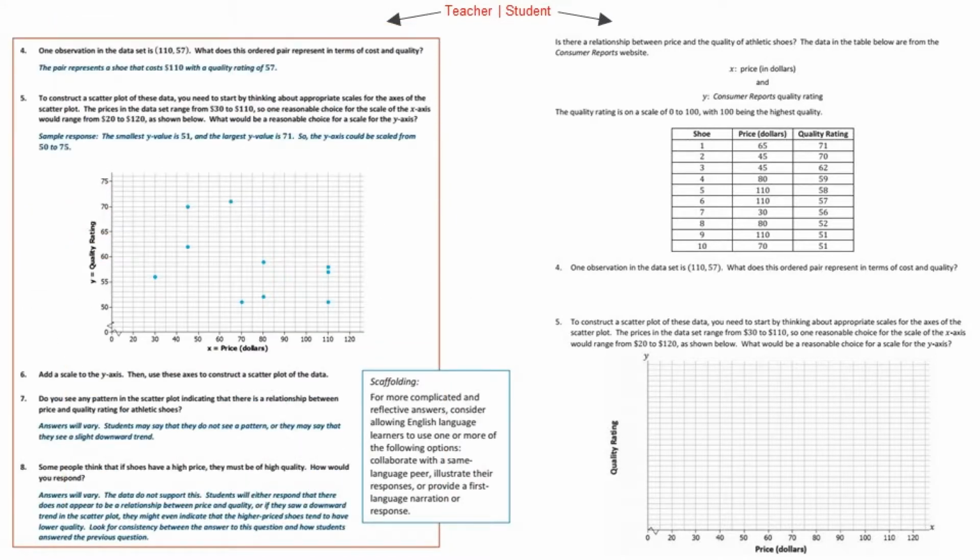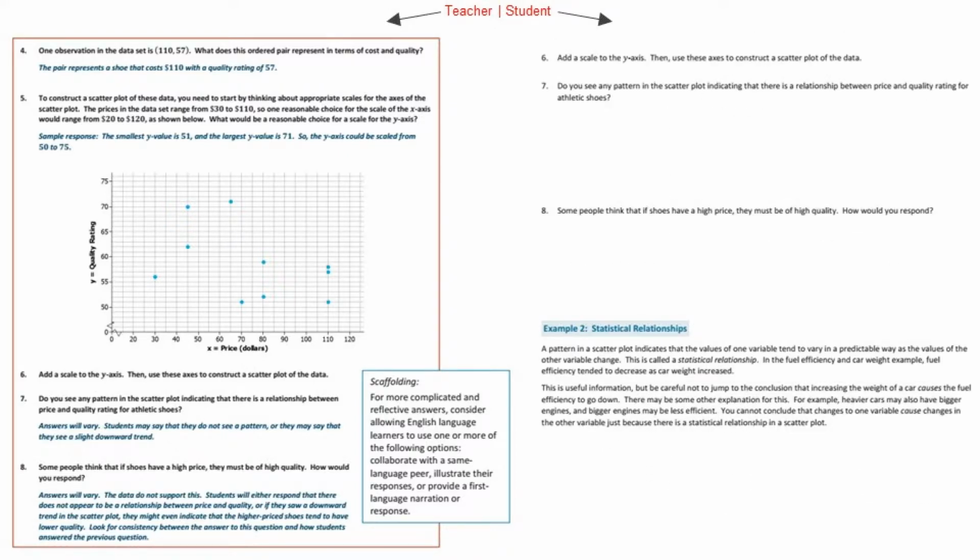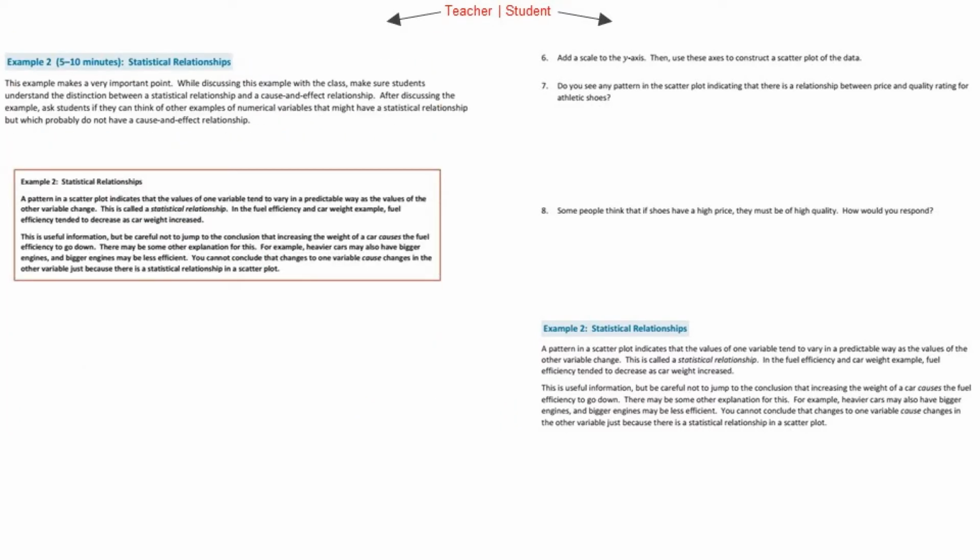depending on the situation. As we continue to go through this lesson, you see more teacher notes on the left for the student page on the right. And it takes us all the way down through classwork exercises 1 through 8. And then you notice on the student page, after number 8 there's example 2. And so here's the teacher page with example 2, and again some explanation, some commentary to help you to be more efficient with your planning.